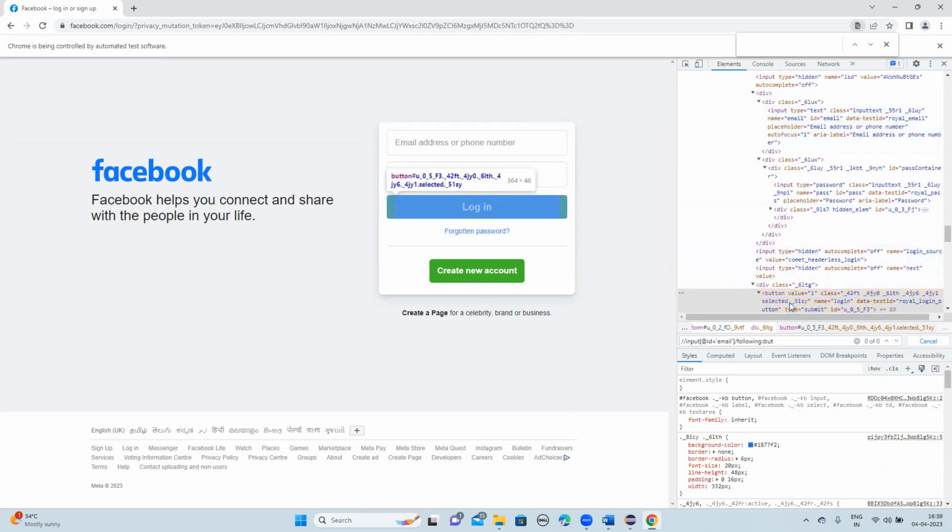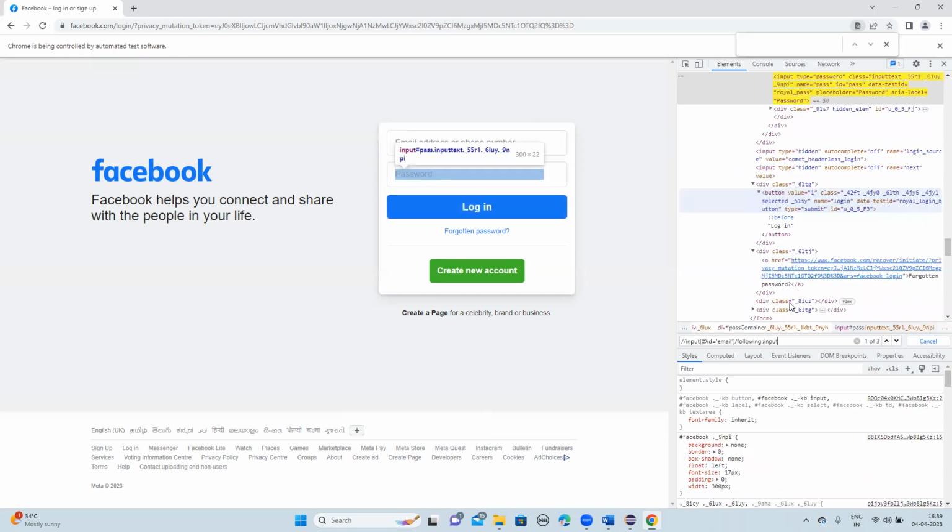That's all. Suppose now if I give input, it will find the next element. See, there are 3 input elements after this email. See, 3 elements are coming here, but I want to find the first input element. So we are defining the index number here. So now only one element is highlighting. Are we clear? So it is the password element. That means you are identifying this password element with reference to this element, guys. Here we are not defining any password element attributes. All of you clear? From this element, you are finding this password.